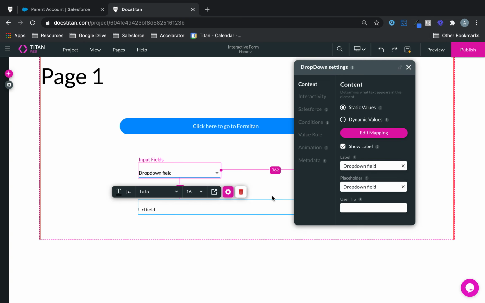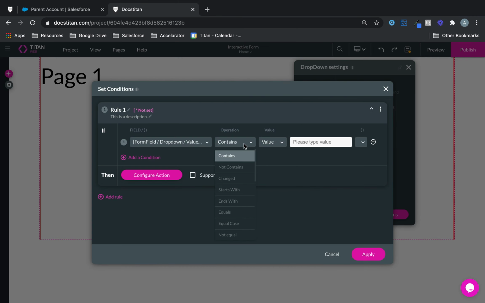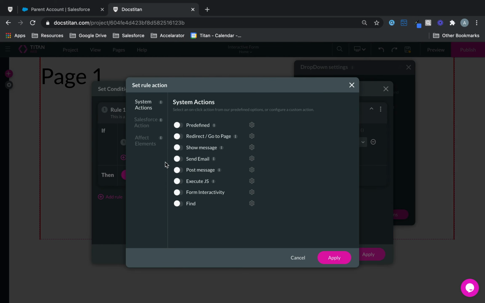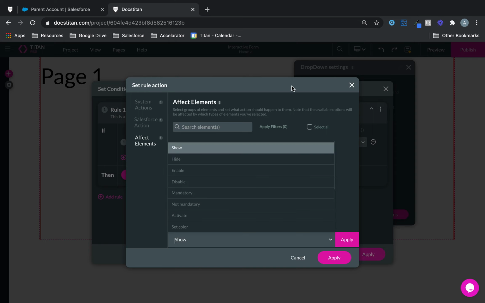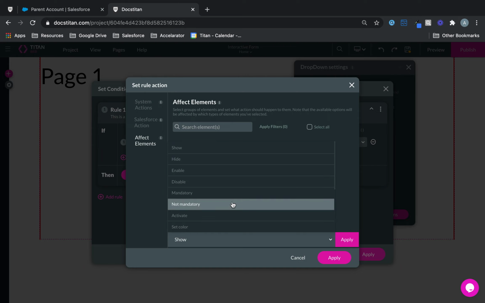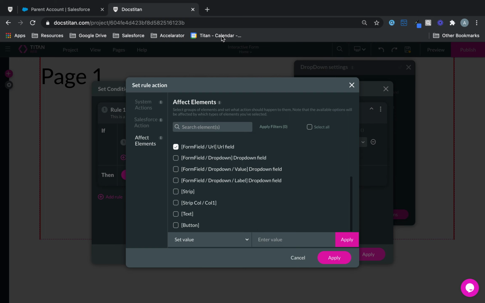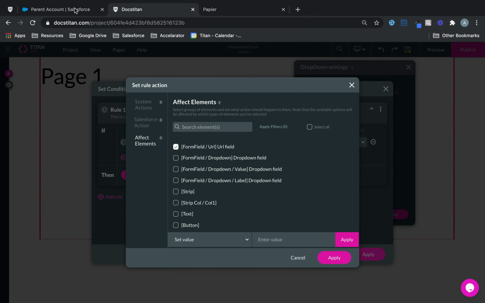All right, and then I'm going to write a condition. I'm going to say, just going to write one here. If current value equals Titan, then affect elements, my text field here, set the value, or actually my URL field here, which is this one here, set value to be titandxb.com, like that.